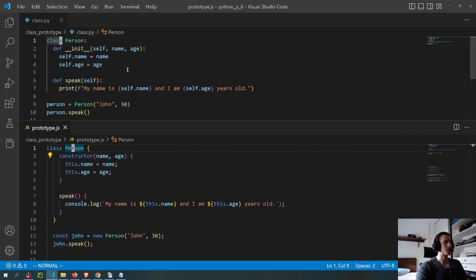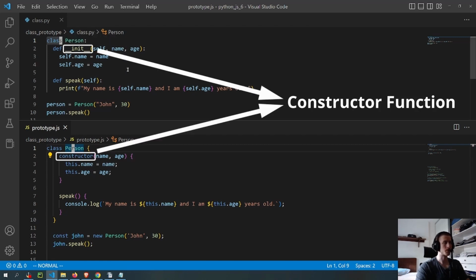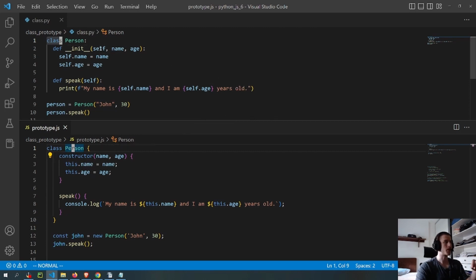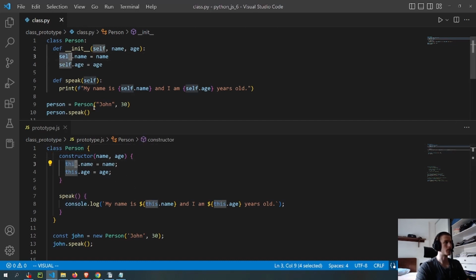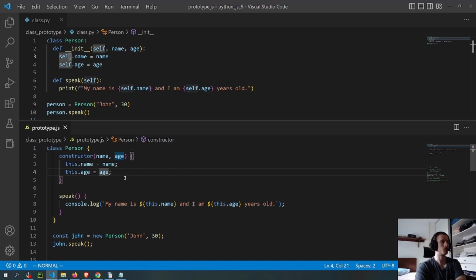And then classes have something that is called a constructor function. And what this function allows you to do is to initialize the class with different attributes. So in Python, you pass the self keyword, and then you pass whatever attributes you want the class to have, and then you assign a value to those attributes as you initialize it. And in JavaScript, you use the this keyword, and you also do the same thing. So they're pretty similar in that way. And what the this keyword and the self keyword do is make each instance of a class have different attributes depending on what values you pass to each instance, because of the whole scope thing that I mentioned in the previous video that I did.